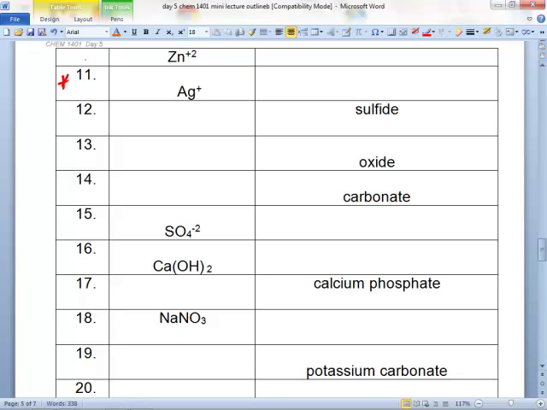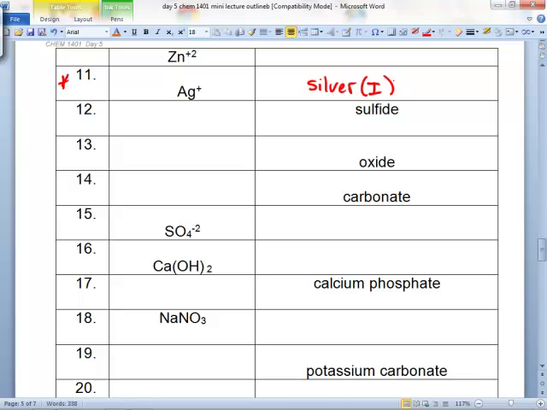Yeah, the name. What's Ag? Anybody help her? Silver. Okay. Do we just write silver, or do we have to write its charge in parentheses? Charge in parentheses. So you'd write silver, just a 1, right? Because it's just a plus. It would be nice if they would write 1s on this stuff, but they never do, right? If you see a plus, it means a plus 1. If you see a minus, it means a minus 1.